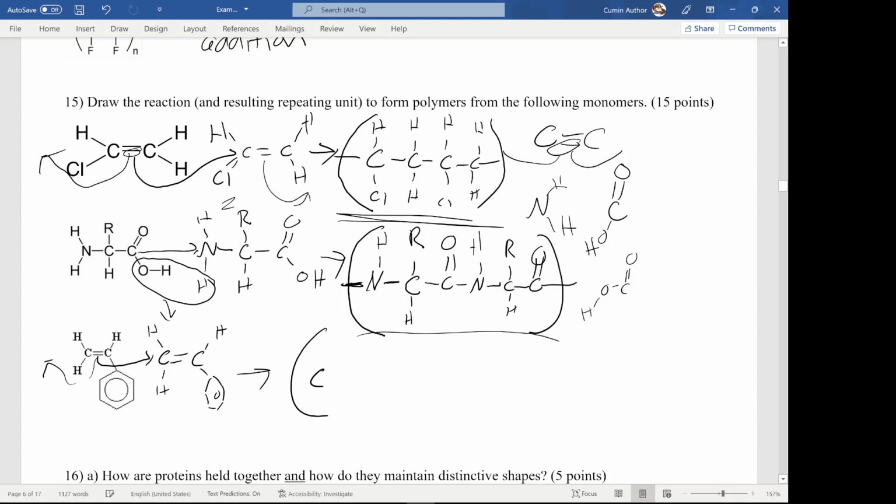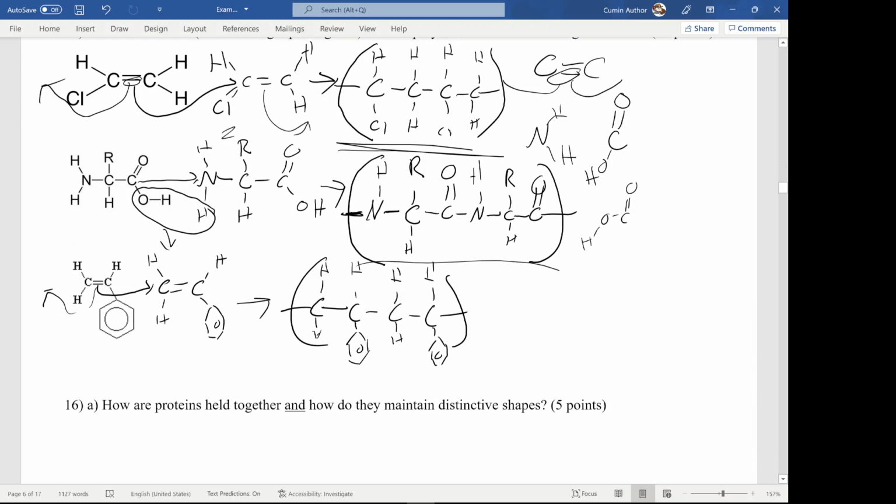So the first one is a carbon with two oxygens linking off to something. The next one is the carbon that's got the benzene. Then again, carbon with two hydrogens. I said oxygen a second ago, sorry. And then another one with the benzene ring. And that leads off. And so there we have that nice polymer here. And this is referred to as polystyrene, what we make styrofoam cups out of. So you see, you're getting that practical information when it comes to these polymers.